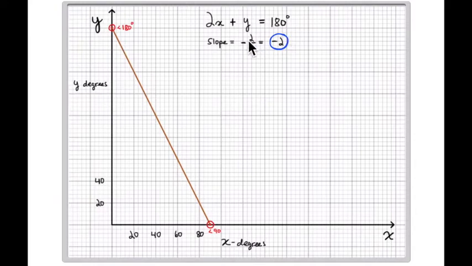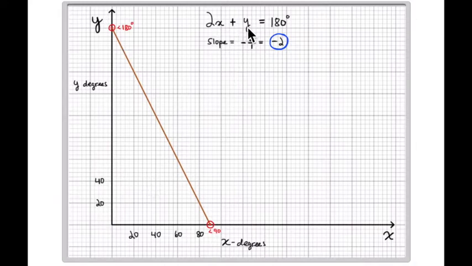So now let's say that all of the degrees are equal to x. So y is going to be 0. What's x? Well, 2x is equal to 180 degrees. So 1x would equal 90 degrees. So if y is 0, y is down here, x would be 90 degrees. Well, x cannot be 90 degrees and have a triangle. So x has to be anything less than 90 degrees. So it's going to approach, it's going to get really, really close to 90 degrees, but it has to be less than 90 degrees, because you have to have some degrees remaining to make angle y.